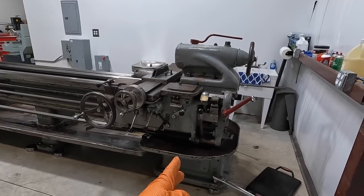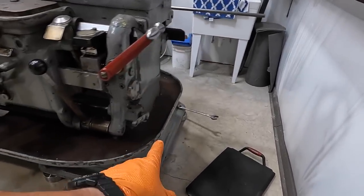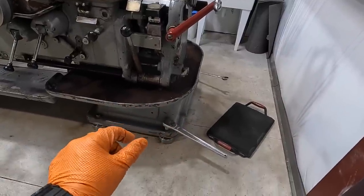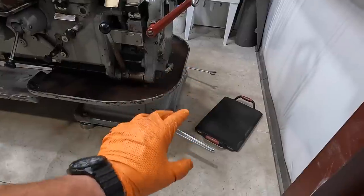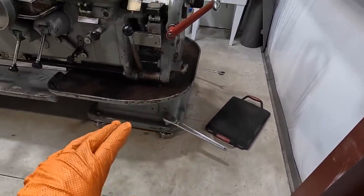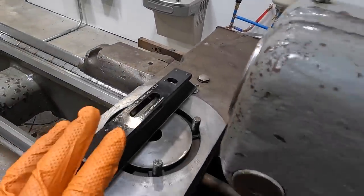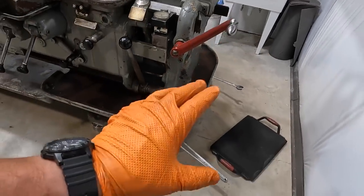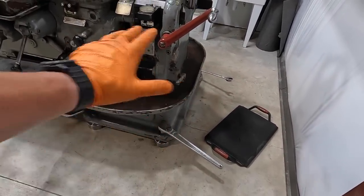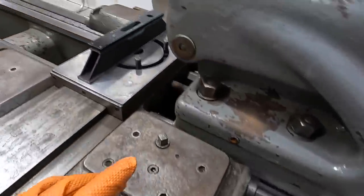I've been working the tailstock side here, about got it where I want it. So the two outer leveling bolts there, I've been running those down by hand until we get centered up on the pad, and then just barely start putting a little bit of torque on those. You'll start throwing the level out, and then you just continue to adjust those two just ever so slightly, because you just want a little bit of torque on those screws to kind of equalize the pressure on this whole foot here. And just keep working those two.